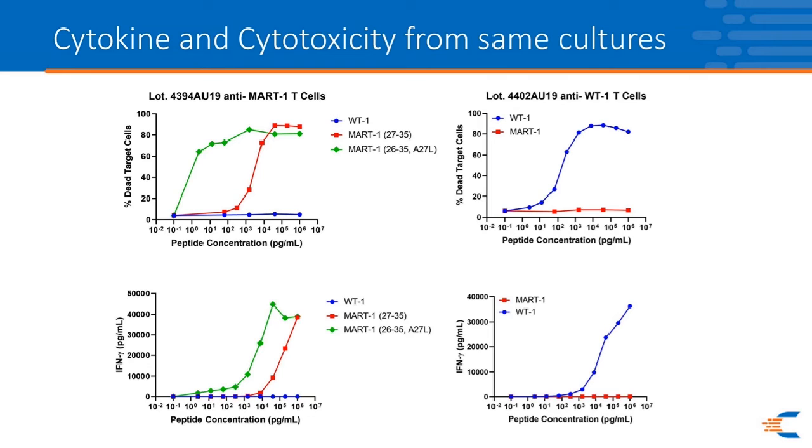So what we do in this case is collect first the culture medium to measure interferon gamma, and that's shown in the lower two graphs. We've got cells specific for MART1 antigen on the left. This is a common antigen of melanomas. And on the right-hand side, the WT1 tumor antigen, Wilms tumor antigen, which is found on leukemias and renal cancers and a number of other tumor cell types. And we're using both of these antigen-specific T cells.